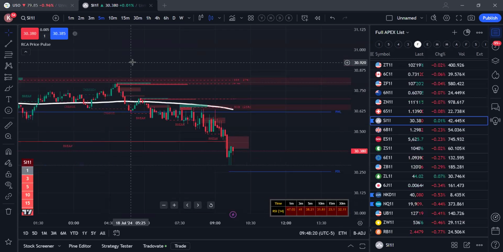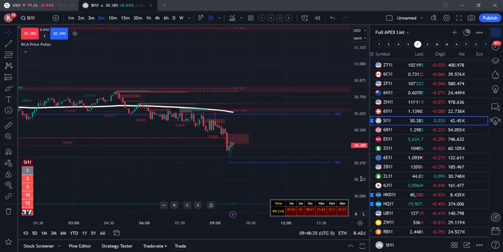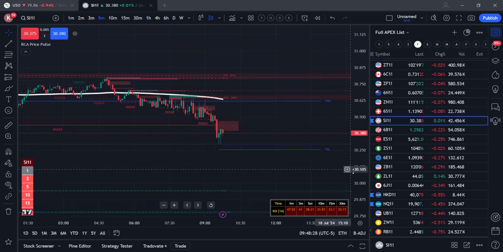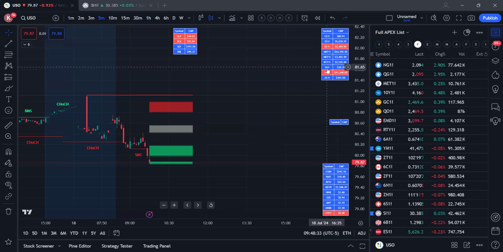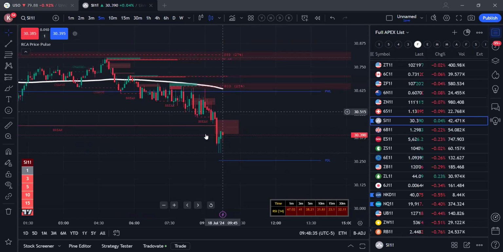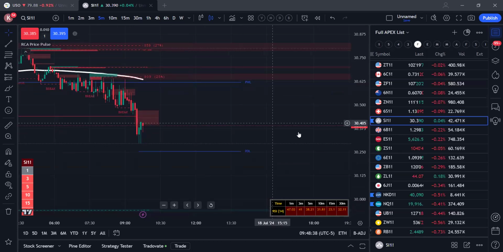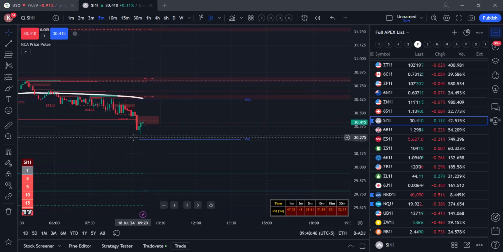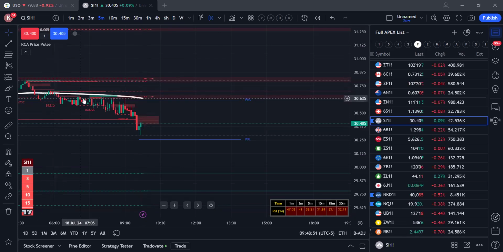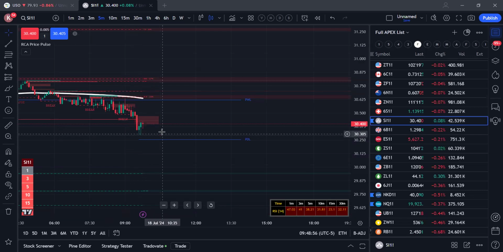You can have either price pulse or top trend, whichever indicator you use generally. For example, if silver is shown in blue here, then I can go here and see if there is any good order block. If I see any good order block, generally that is a good candidate to go long. It came to the bottom all the way from the top, but I don't see a strong buy order block.